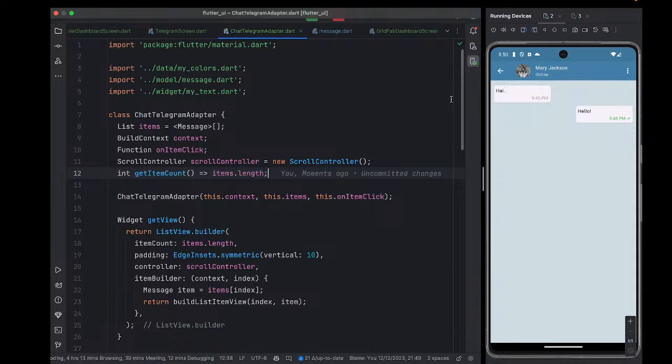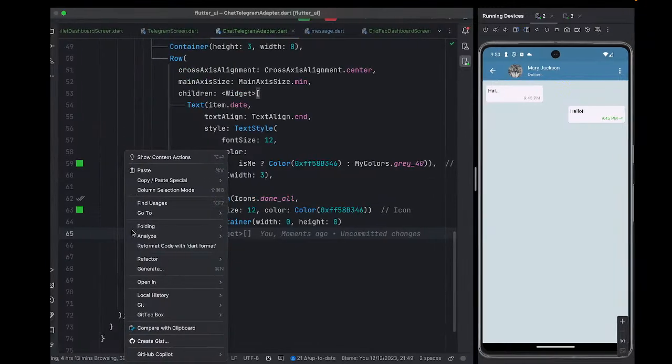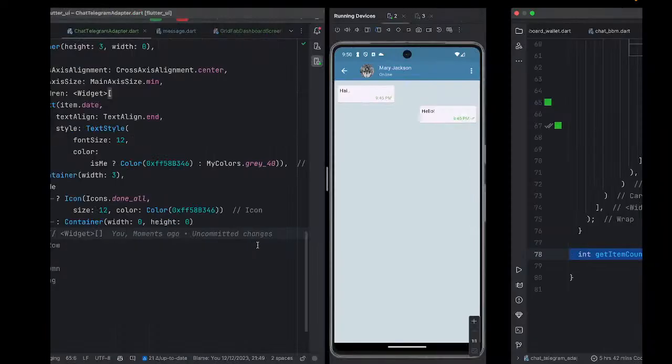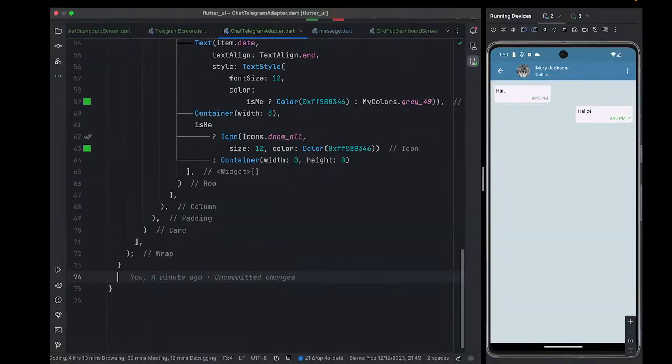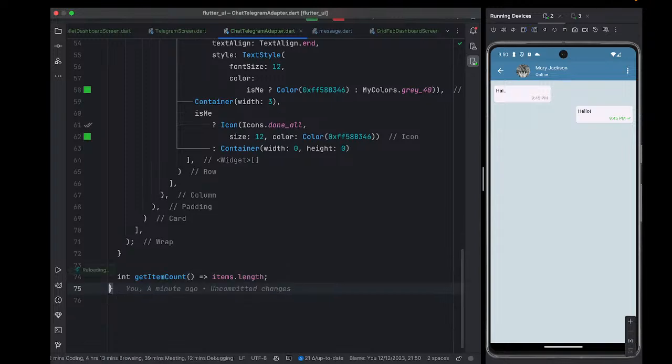It's called getCount, and then we make it return items length. You can put it at the very last in case someone wants to know how long the items are.